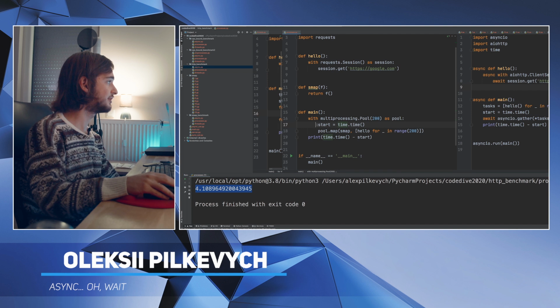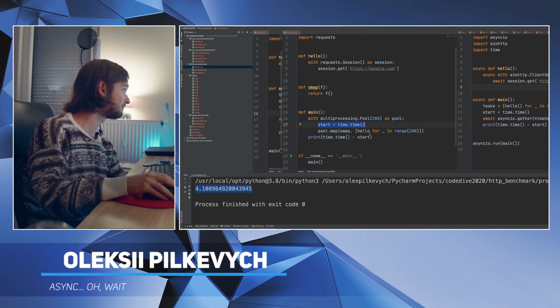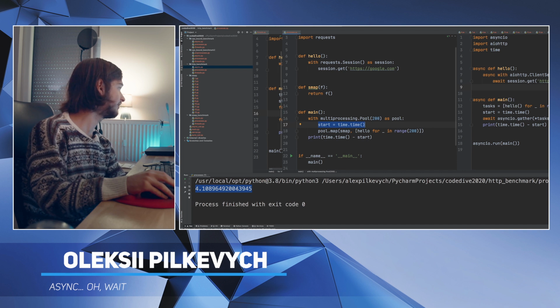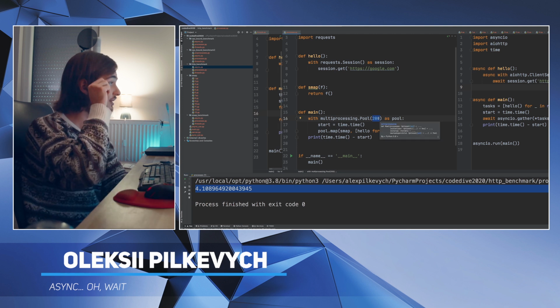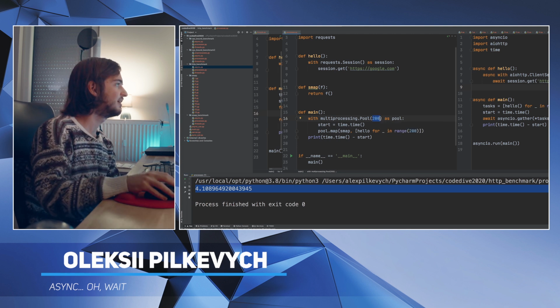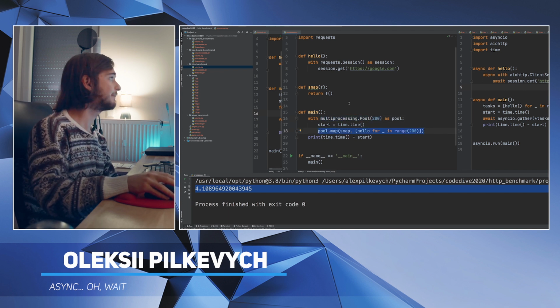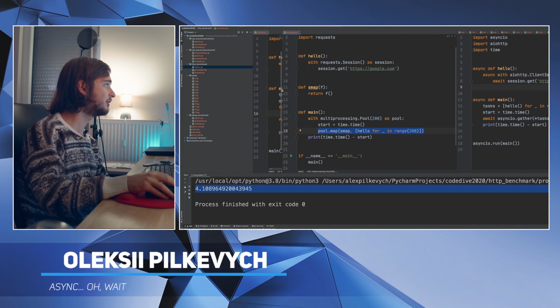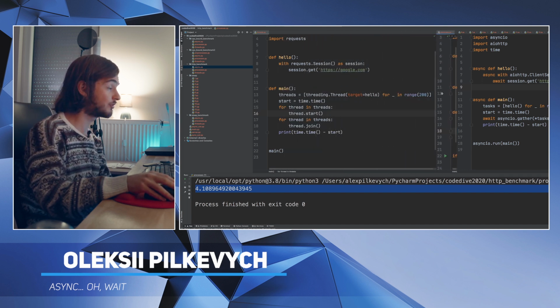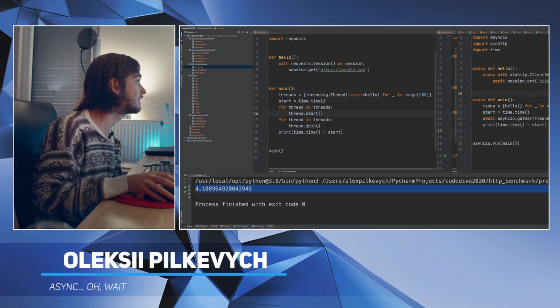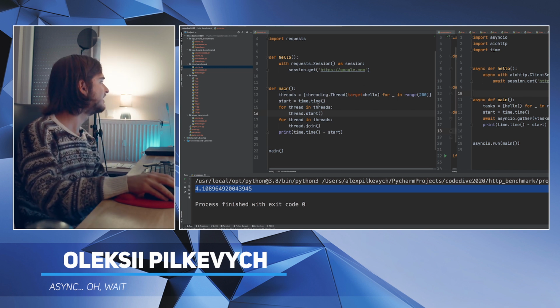But notice that here I've been measuring this time when we already created 200 processes. So you may see that this process of creating processes is very time consuming and their execution is fairly quick. But still, it performed the worst of all, and Async was a clear winner here.